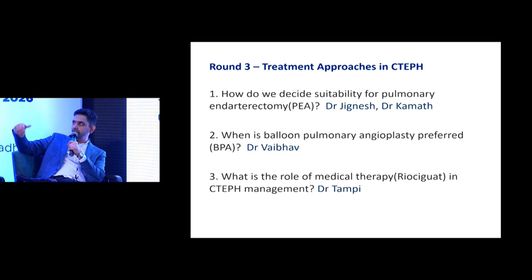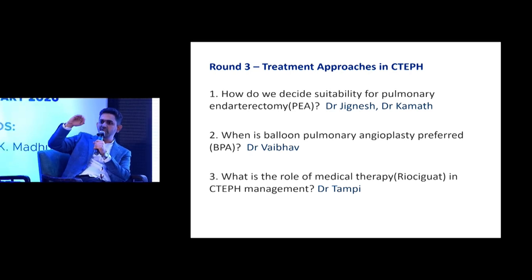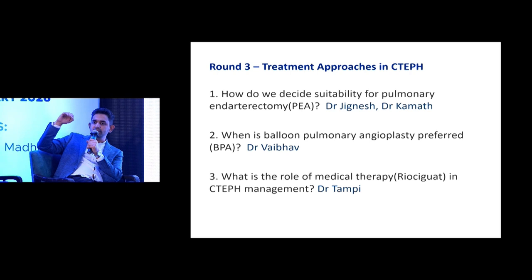Or if they have residual PH after a PTE surgery and the repeat CTPA still shows persistent defects, especially on a VQ scan that shows persistent mismatch defects, then in those cases you can target those segments. Again, BPA is something where just one session is not enough. Sometimes you have to do repeated attempts, and as I told you, it is a very steep learning curve. You only realize that after you've lost a couple of patients, unfortunately.